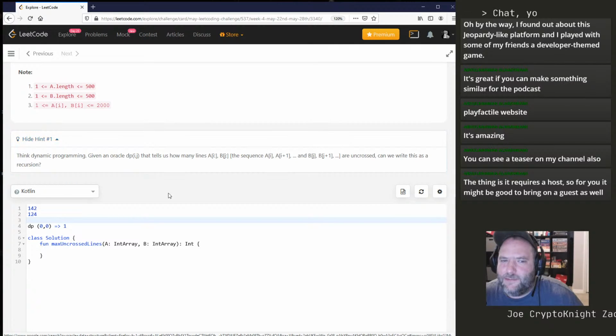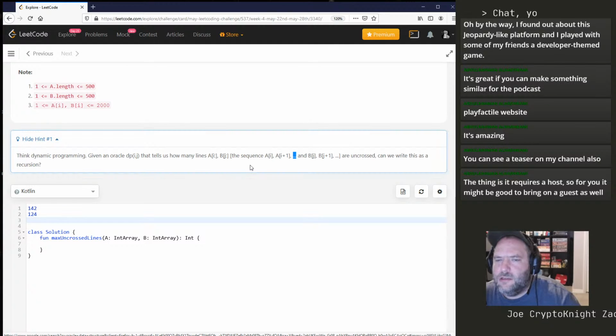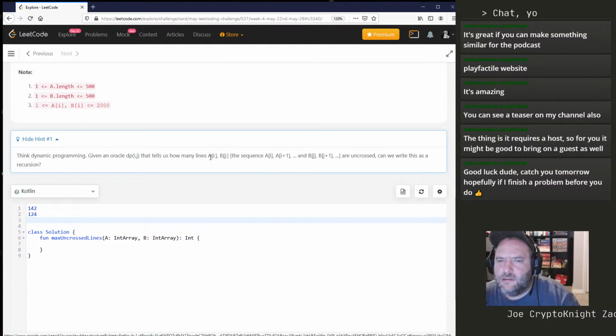All right. So we do have a... here. So I'm not quite sure how to interpret this hint. How many lines at I, J, the sequence? So at DP[0][0], they're going to store the results of the sequence.